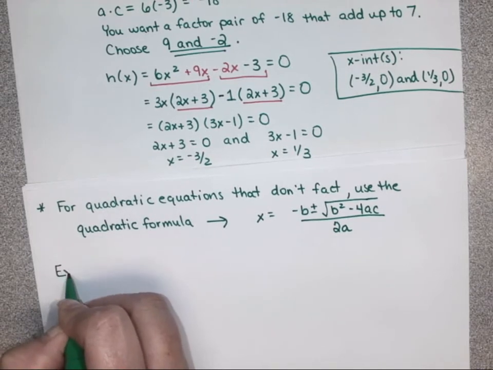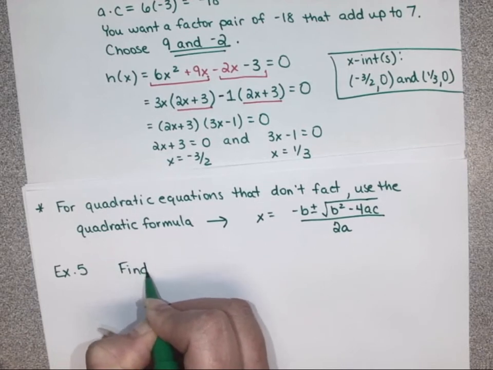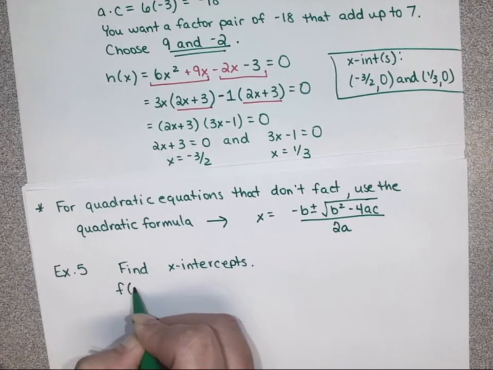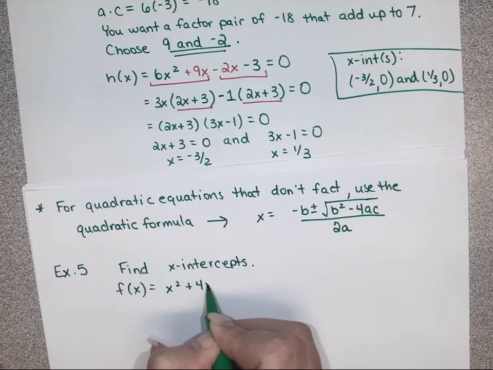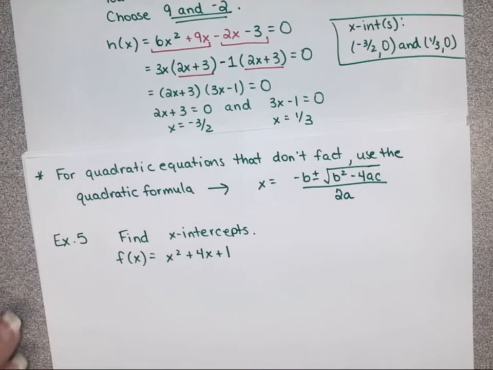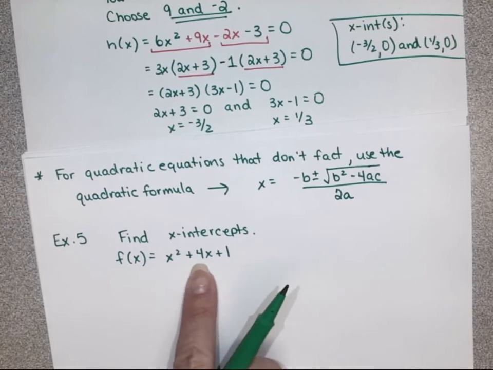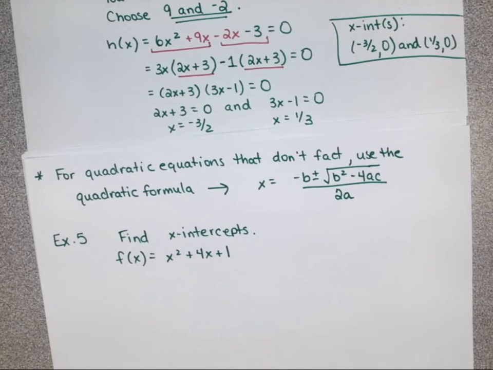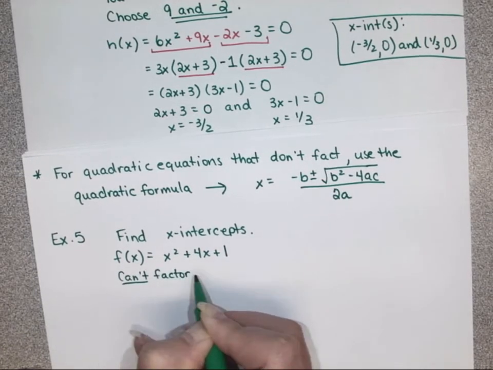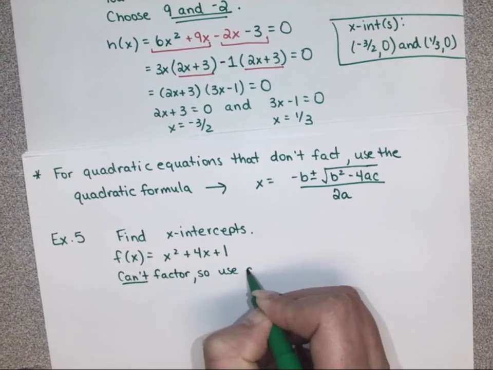So let's look at one where maybe we can't use factoring. But my strong suggestion is that you try to factor. Only use the quadratic formula when you have to, because it's kind of tedious, it's kind of long. All right, but this one's not going to factor. How can you already tell? You'd want factors of 1 that add up to 4. Is that ever going to happen? No, there's only one pair of factors that give you 1. What is it? 1 and 1, right? And 1 and 1 are never going to give you 4. So this can't factor. No matter how hard we try, we're not going to be able to use the AC method, and so we're going to use the quadratic formula instead.